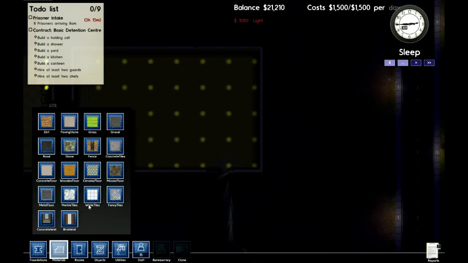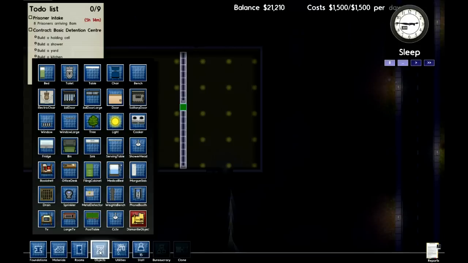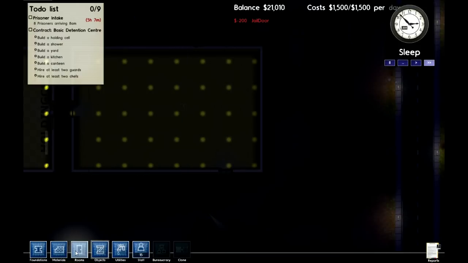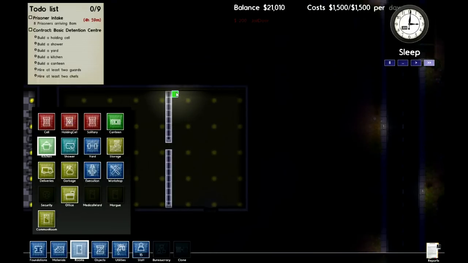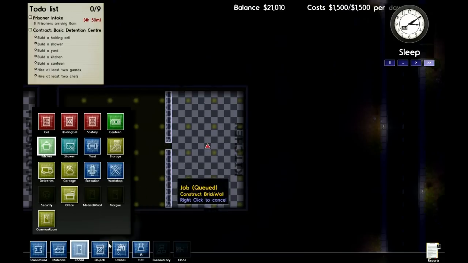Okay, now we need to split this room. So right here, minus that spot, which is going to get a single door. And then this is going to become the kitchen. And it needs a cooker and a fridge.